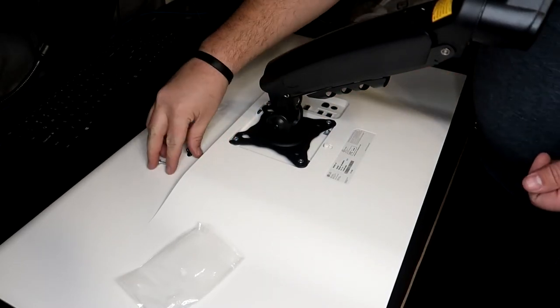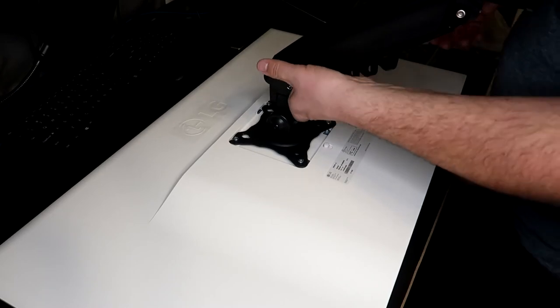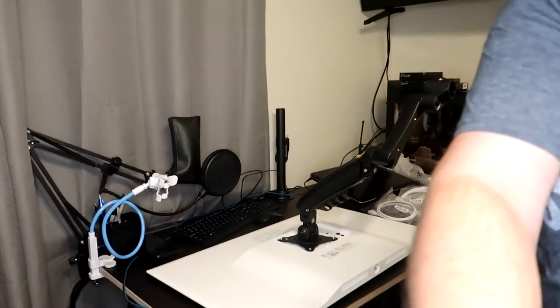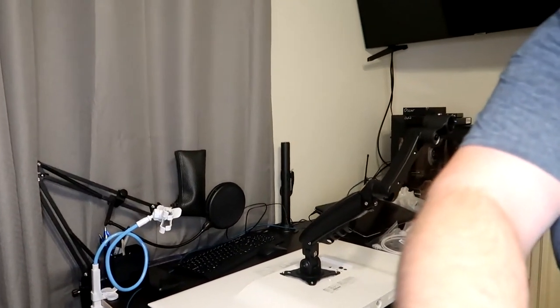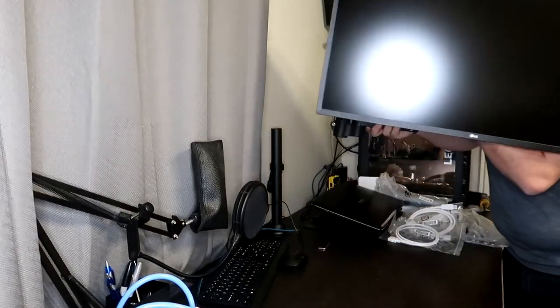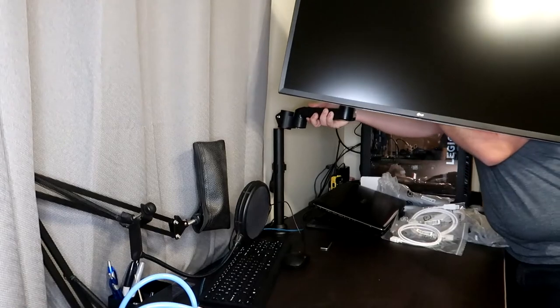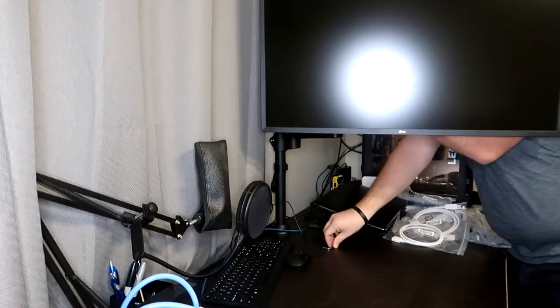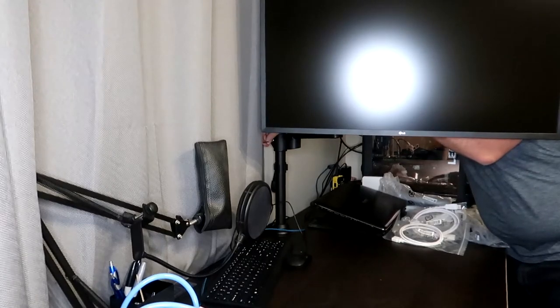We shall see. I think I just did this the hard way, but now I'm gonna put this guy onto the body there. So let's go ahead and back out and we'll take a look at that. This might be better if you had help. But it goes on pretty well. Get that screwed down.